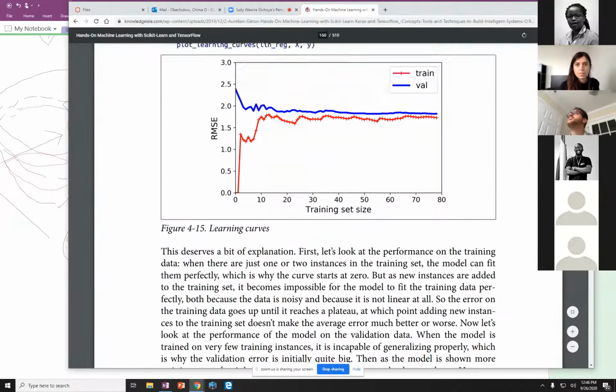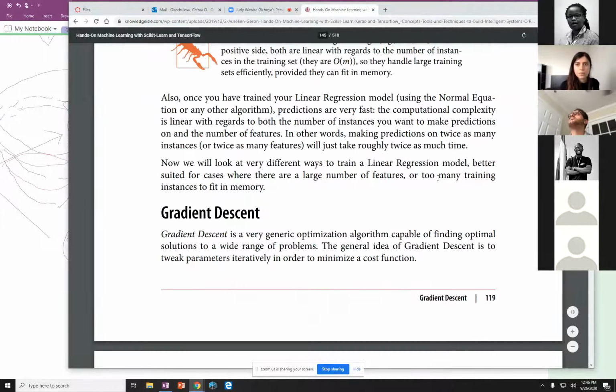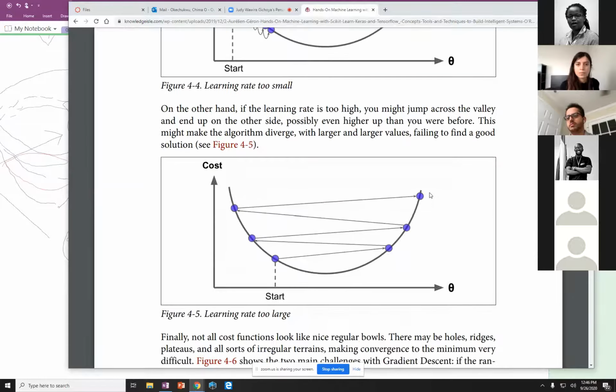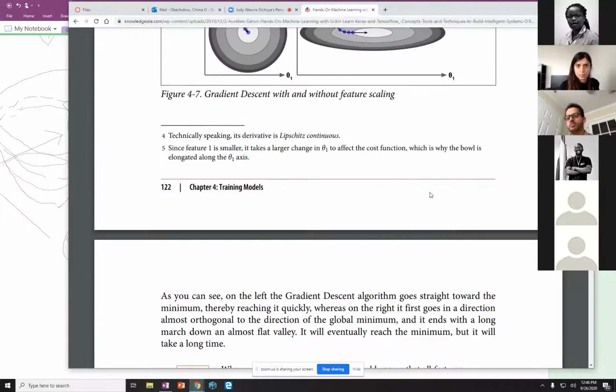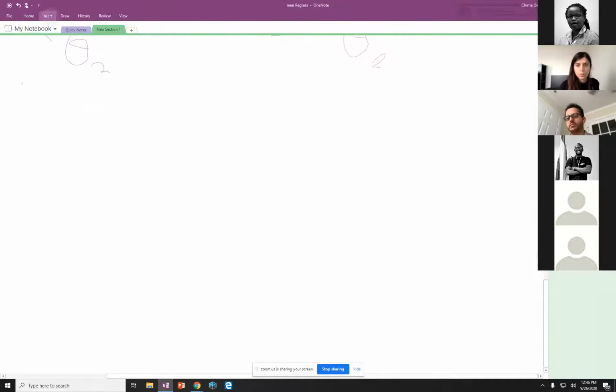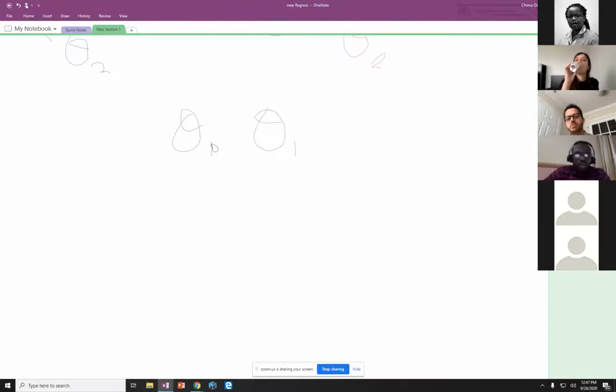His graphs for those ones too. Okay, I'll just start from there. So in general, we start off by giving these two values, theta 0 and theta 1, and these are represented by our theta vector. These are theta 0 and theta 1, right? So in gradient descent, we pick random values for these.